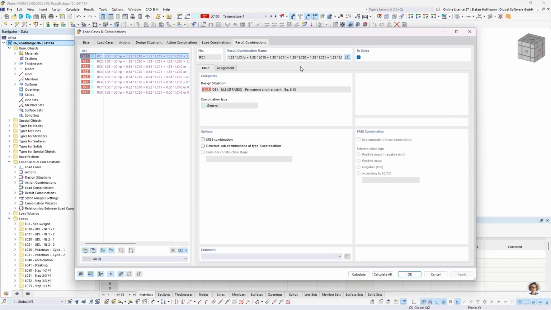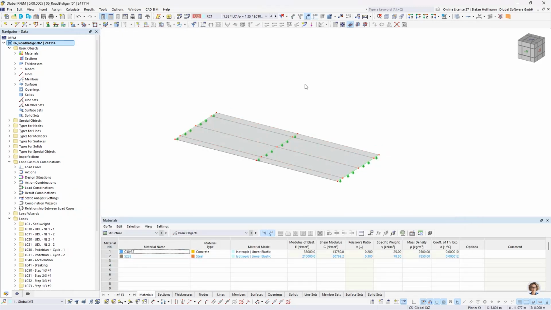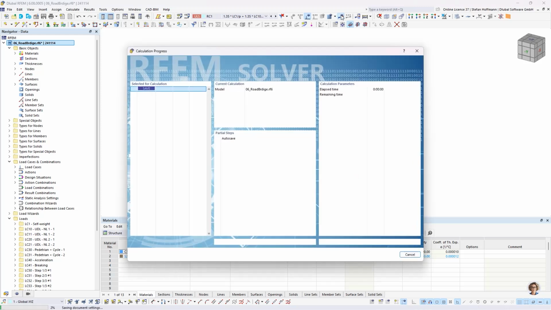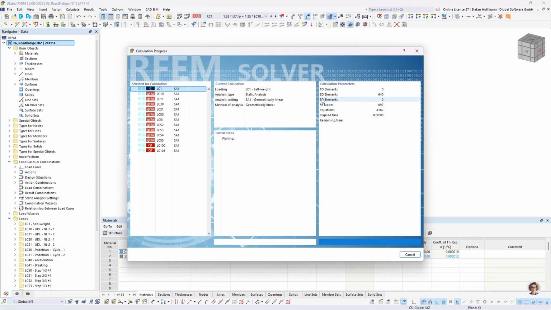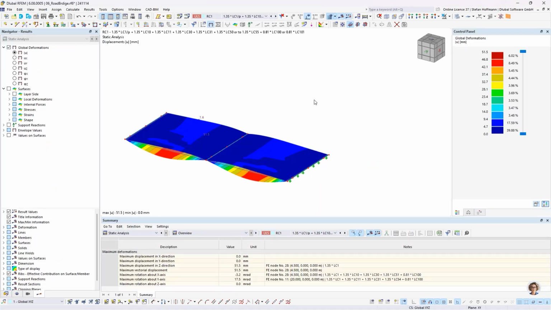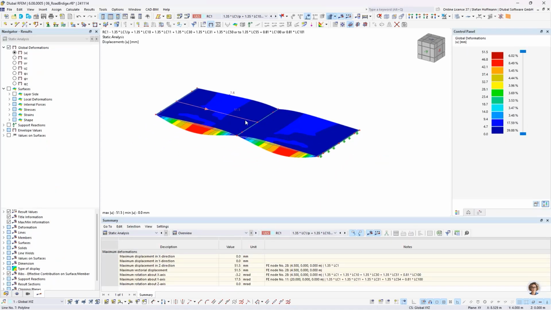All right, so once we have defined all our loads, we can simply run the analysis and check our results. We will not evaluate every result combination, but just one. It's simply meant to show you that the loads will be taken into account, and you can use the combinations for road bridges.